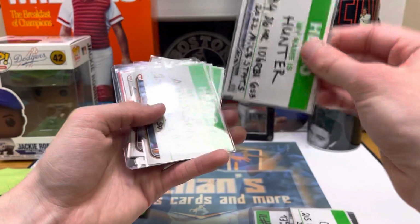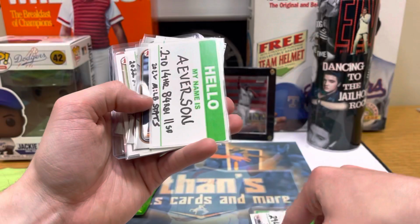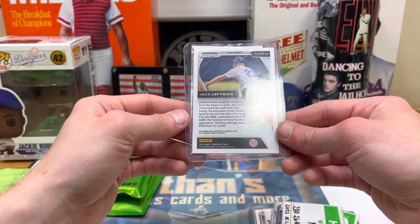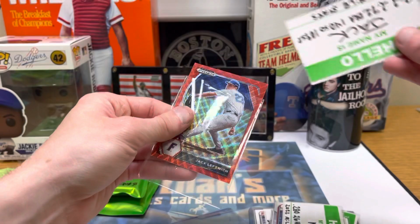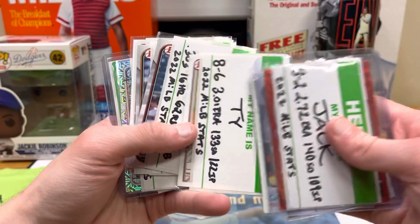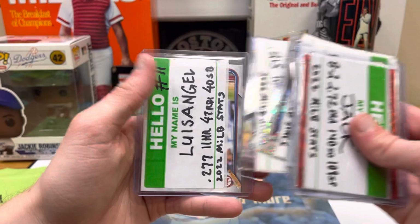Who we got here? Tristan Casas. Mojo. We got Ortega. Jordan Lawler. Ty Madden. Luis Gonzalez. Nico Cavadas. And Jack Leftwich. Check this out. Looks like a nice red wave. It's a nice card. Go through all these here. Check out the stats. Need them averages to come up.